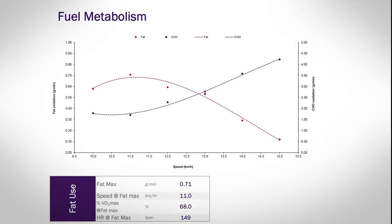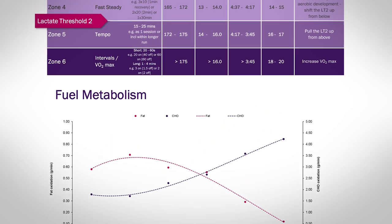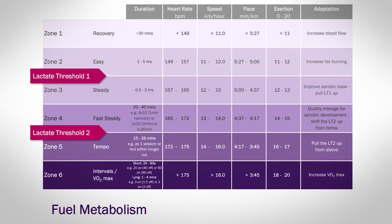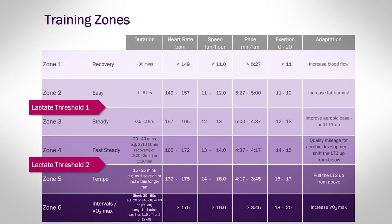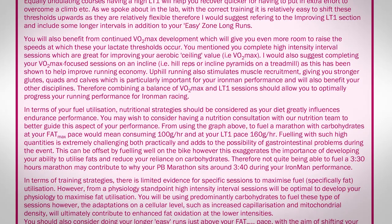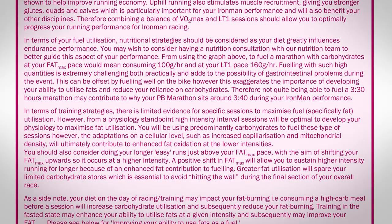In your report, you will also get some advice on how to train. So there'll be a table of training zones which will be based on your physiology data. They will be in kilometres an hour or minute mile pace or minutes per kilometre, whatever you use in training, heart rate, and also perception of effort. So if you've not got a heart rate monitor or a way of measuring your speed, you can still use the training zone table to guide training intensity. In the report, we will also give you examples of the types of training sessions you can do to target any particular aspect of your physiology, and we can also give you advice on how to put together a training week. This will hopefully allow you to really find that next level of performance that you are capable of but haven't been able to access without the increased information we can provide during these tests.